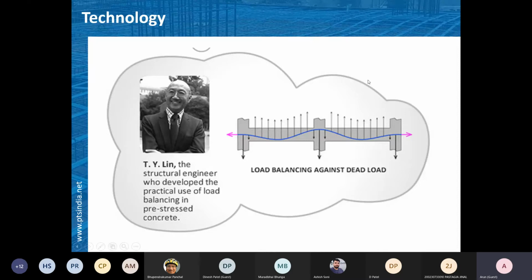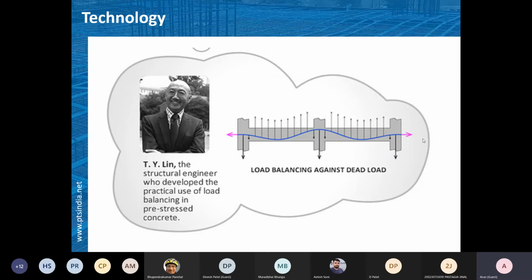You can see here, this is a two-span beam, with support one, support two, support three. If the cable is laid straight, you will get a certain P by A, or pre-compression. But if you lay your cable in a certain profile like this, you will have a mid-depth profile here, a bottom profile here, and a top profile like that. With the help of this kind of profile, additional advantages are generated, and that is known as load balancing or weight balancing aspects of this pre-stressing system.